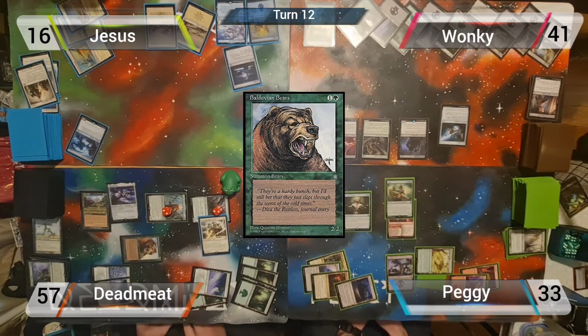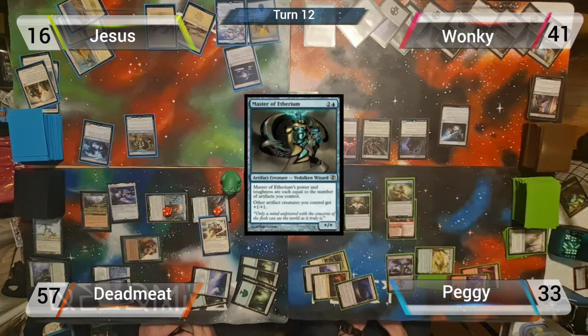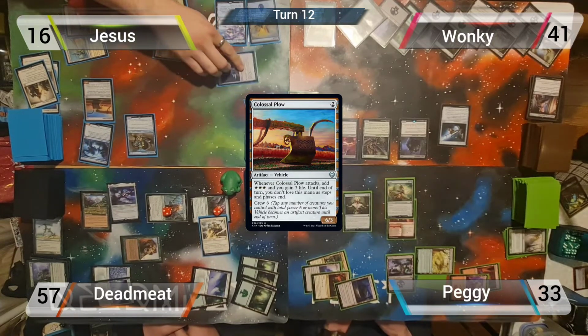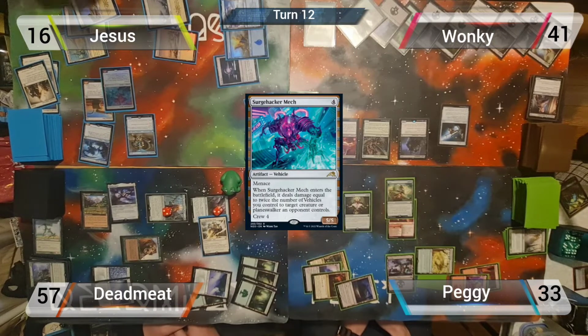Jesus here recasting the Master of Ethereum, followed by the Colossal Plough. It's like deja vu. Then a Surge Hacker mech. When it enters the battlefield, it will trigger the damage equal to twice the number of vehicles you control, which will be 6 to Ayula.